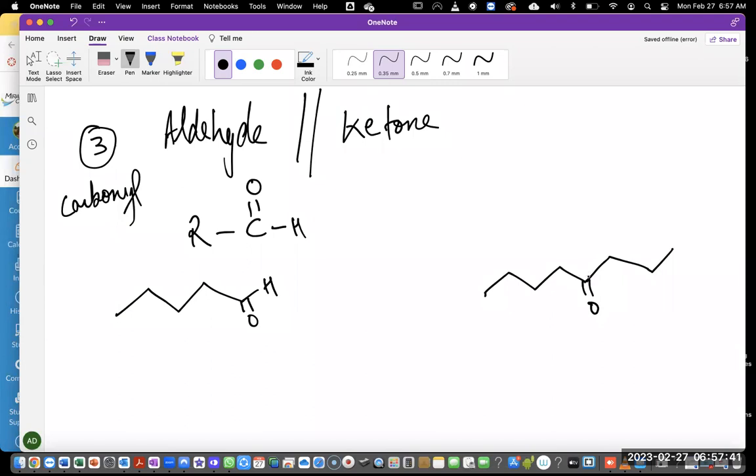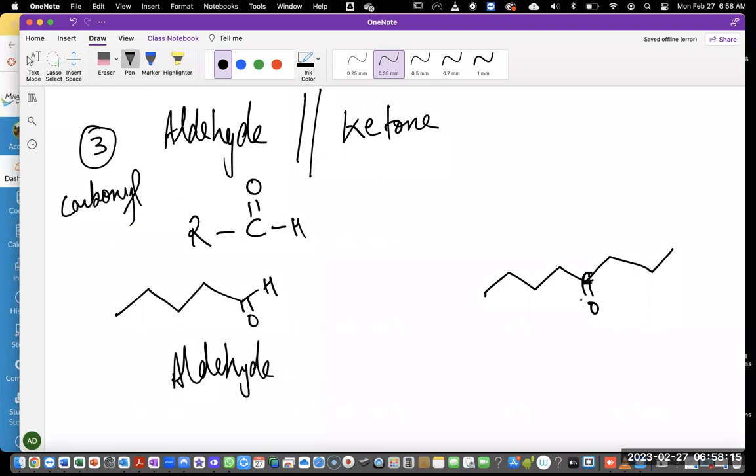You see this carbon right here. It has a bond with a carbon on the left and a carbon on the right, so that's 2 bonds already, and then 2 bonds with the oxygen. So the carbon is now full with all 4 bonds, right? So this carbon does not have a hydrogen. You see these 2 molecules are different. This is a C double bond O carbonyl sitting at the very edge of the molecule. That's when you have an aldehyde, okay?